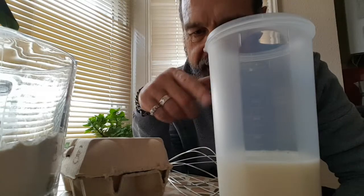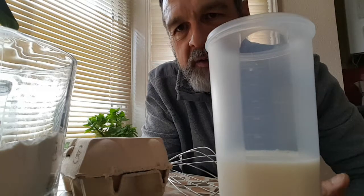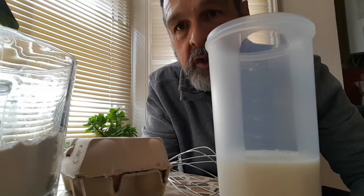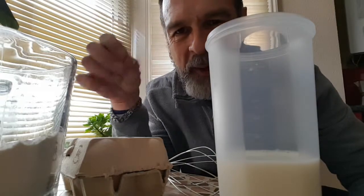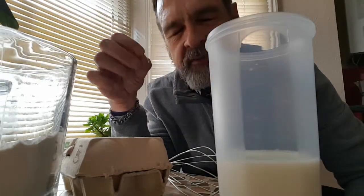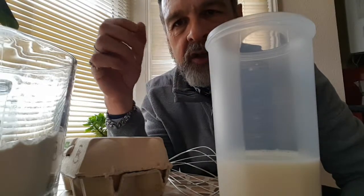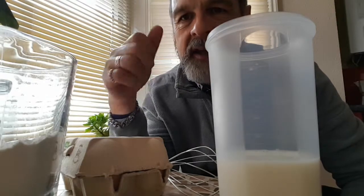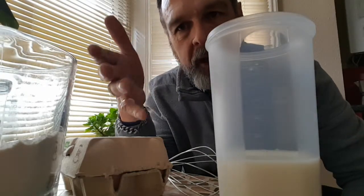Why have I got the ingredients laid out on my table? It's really simple — I'm trying to illustrate a point in a really stupid way. It doesn't matter what equipment you've got, it doesn't matter what lighting you've got. The most important thing about videoing — whether it's doing an unboxing, whether you're doing a cooking recipe — it's the story. People love stories. We have loved stories since we were cavemen sitting around the fire chewing on a sabre-toothed tiger's paw. Story is everything. It's going to have a beginning, a middle and an end.